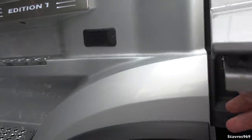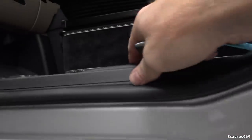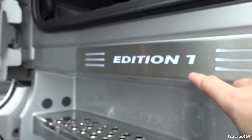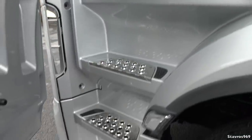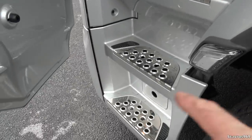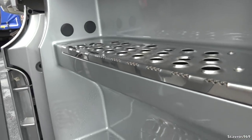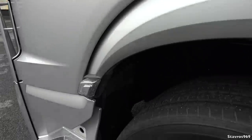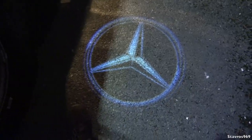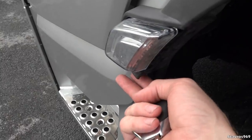The top locker is quite a good size as well — even bigger on the driver's side because this section isn't there on that side. There's a very nicely done Edition 1 plaque on top, and four stainless steel steps going up — these are only on the Edition 1 but they look very nice. At night these light up and shine a Mercedes star on the ground underneath the indicators — a very nice touch.